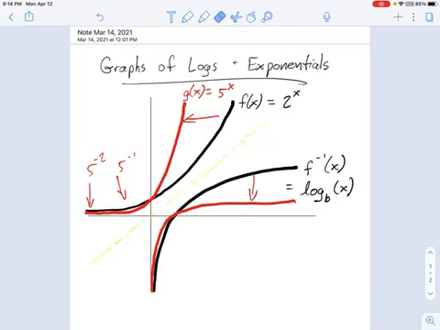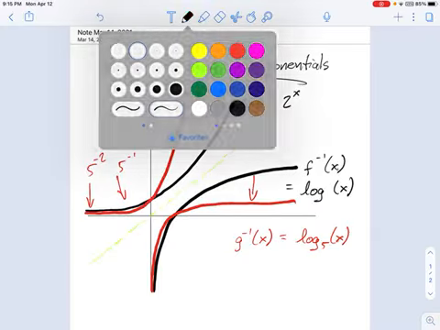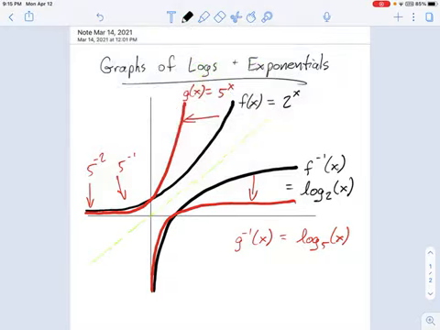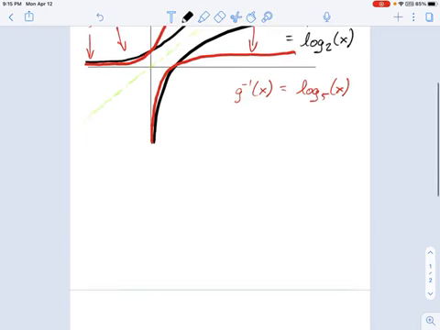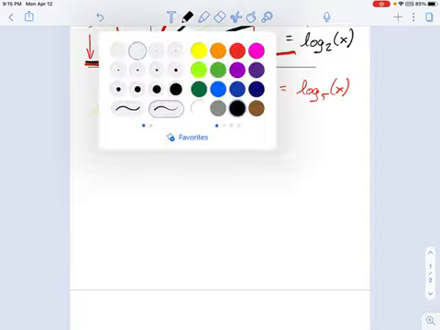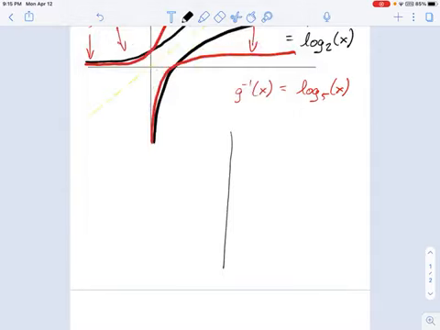So let's try to write the equation for this. Here we go. What was that on g of x? I'm going to say the inverse of g, which is logarithm base 5 of x, is in red, and in black we had base 2. So there's the general shape of logarithms and exponentials. And something actually interesting happens. I don't want to crowd that graph with it, but here's your basic logarithm.